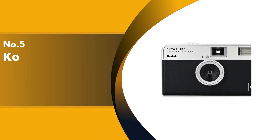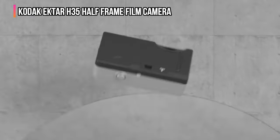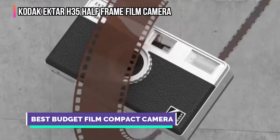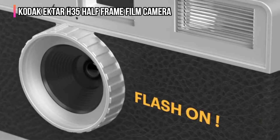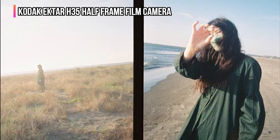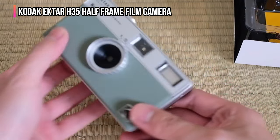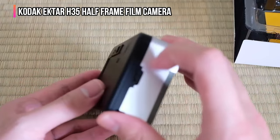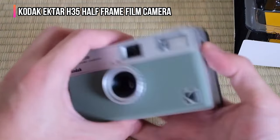The fifth product on our list is the Kodak Ektar H35 half-frame film camera. Perhaps you feel nostalgic for the days of film, or perhaps you grew up in the digital era and want to experience photography as it used to be. Either way, the Kodak Ektar H35 half-frame film camera is great for film novices, those wanting to stretch their abilities as a photographer, and those who just love the retro look of original film. It's inexpensive in terms of initial layout, and because the half-frame format gives you twice as many images per roll as you'd get from a full-frame camera. Weighing in at just three and a half ounces, this pocket-sized camera is made for on-the-go convenience.